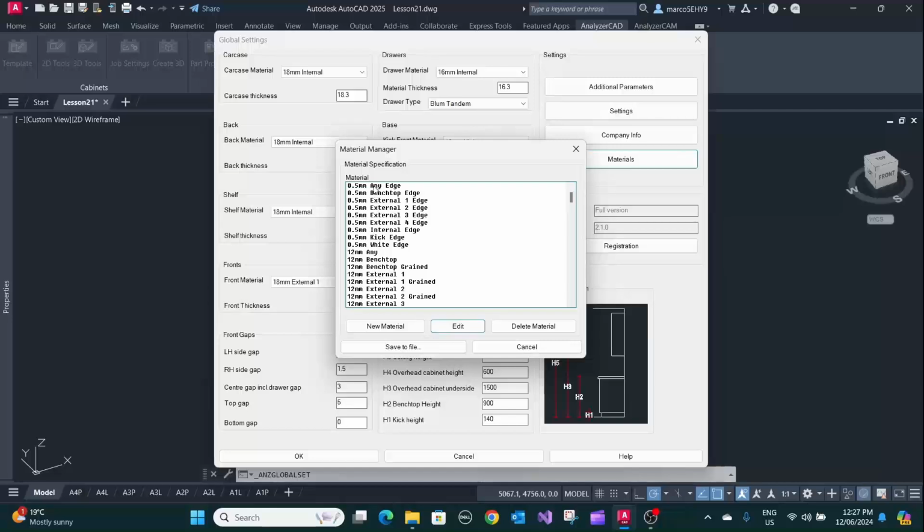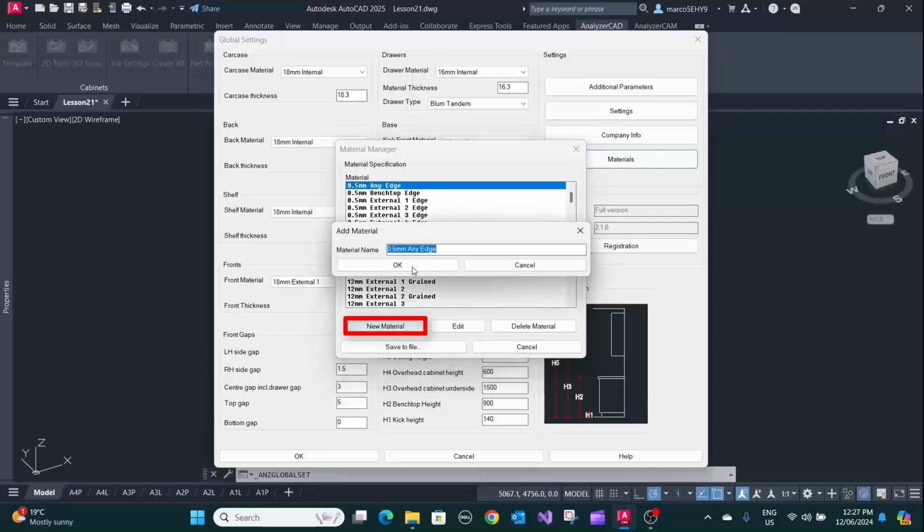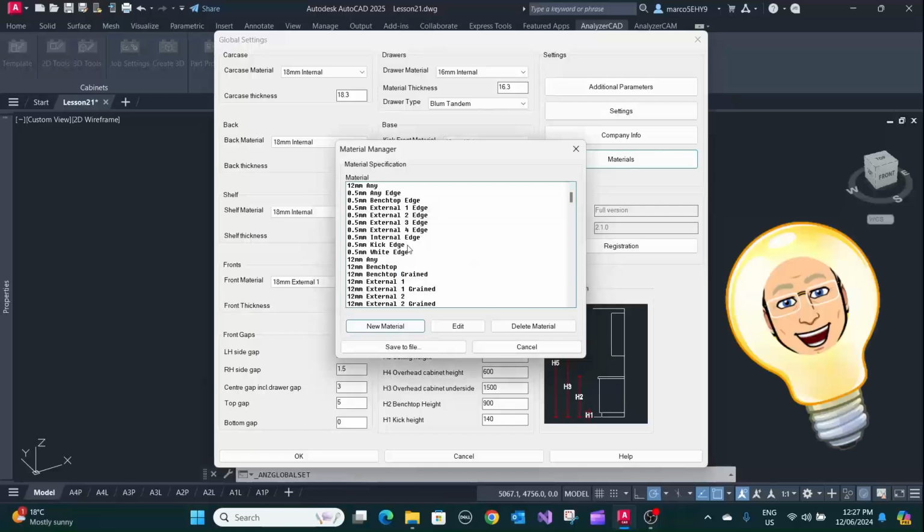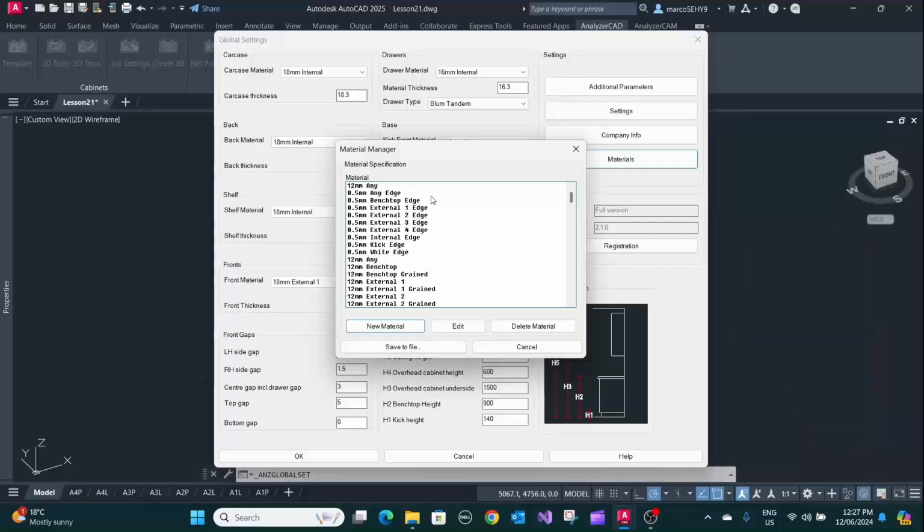For instance, if you want to sort by 12mm thickness material, you can copy using Ctrl+C. If you want to move the material name, let's say, to the very top of the list, go to the top of the list and press Ctrl+V. Now it's copied to the position nominated. You can arrange your whole database this way. Don't forget to click Save to File. That concludes our overview of the Material Editor.